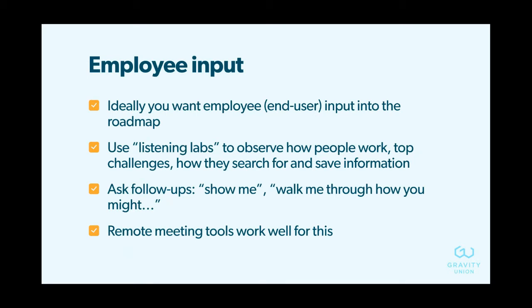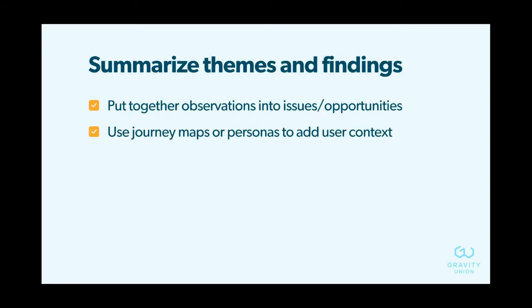And this gives you, again, for the roadmap, ideas for those useful themes, those useful buckets that you're going to put into that roadmap. So spending a little time doing this, it doesn't have to take long, 1 to 2 days at most, is really helpful to get some insight as you go into that visioning phase with the rest of your stakeholders. So, take some time, summarize your themes and findings, just break it into simple issues and opportunities. It's a good place to start.